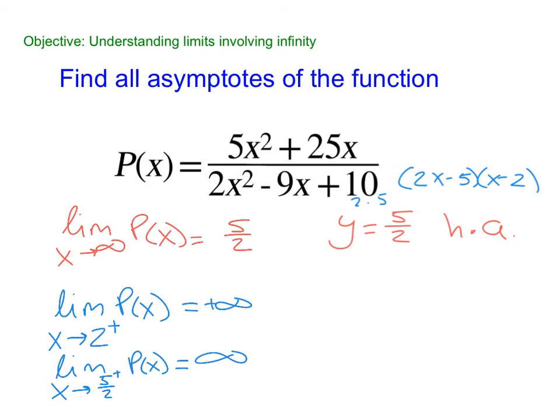And that's it. Oh wait, no, I think that one's wrong. A little to the right of 2 would be 2.1. That's negative infinity. See, that's why you can't pick numbers too far away. This one's negative infinity. This one's infinity. So x equals 2 and x equals 5/2 are our vertical asymptotes because of that calculus.